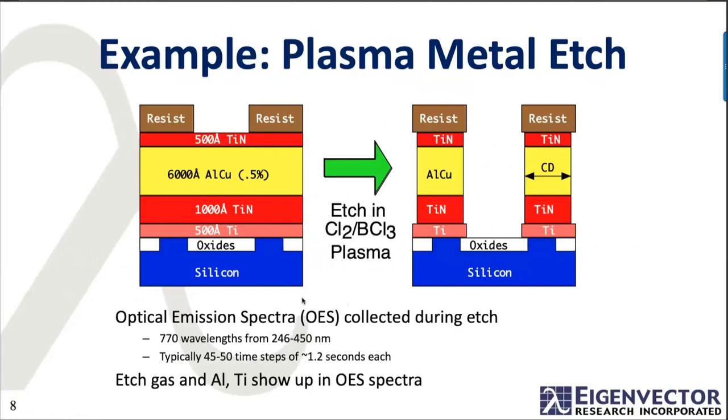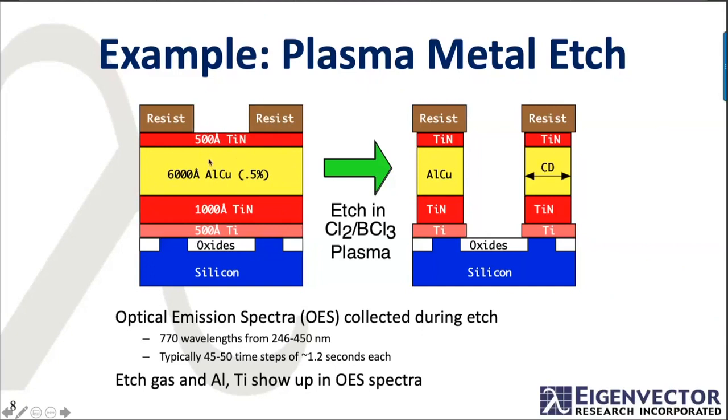So this is an oldie but a goodie. It's plasma metal etch. I say oldie but goodie because we worked with this data set when Eigenvector first started, I think in our first year or maybe our second, some 25 plus years ago now. We worked with Texas Instruments and Semicon on monitoring plasma metal etch in semiconductor manufacture. And when you're doing plasma metal etch of a semiconductor wafer, it typically looks like this, where what you want to do is in a chlorine and BCl3 plasma, etch off the layers of the wafer that are not covered up by the resist on top.